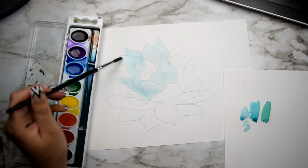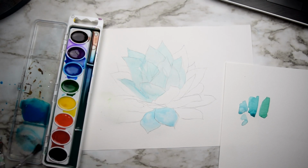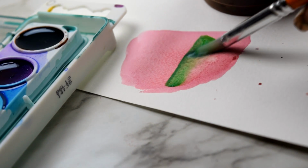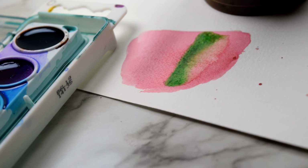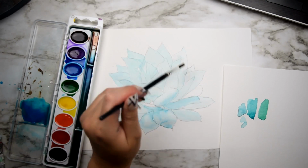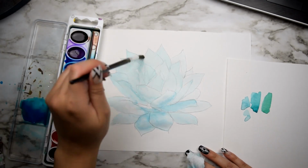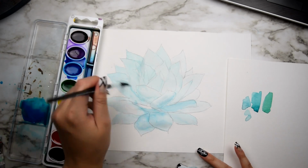Now, the most difficult part about this wasn't the color, wasn't the pigment, it was trying to blend this stupid thing. Anything less than perfectly dry, it just kind of all pulled together and melted what was underneath and created this ugly blob, which was hard to control. And it sucks because I'm trying to add layers, trying to add shadows, trying to make it all fancy for you guys, but I wasn't able to do that because it just melted everything that was underneath. I wasn't able to blend.